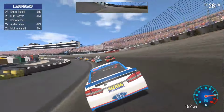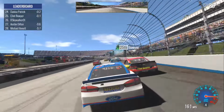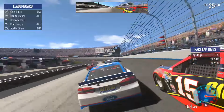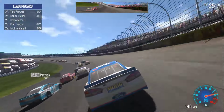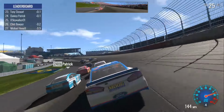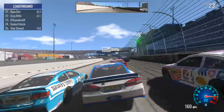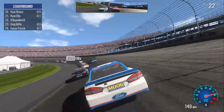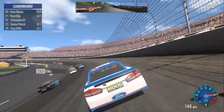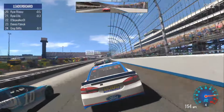And we're down near the bottom of the track. Good run off the corner underneath Boyer. Lift off, run high into the corner. Be able to try to drive around Danica. Not quite gonna be able to get there. Okay, we'll go three wide. And three wide again. And that'll work. It's up to 21st, pretty much where we've been stuck the whole race.